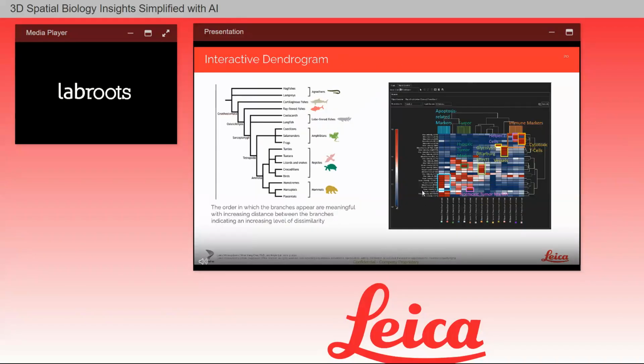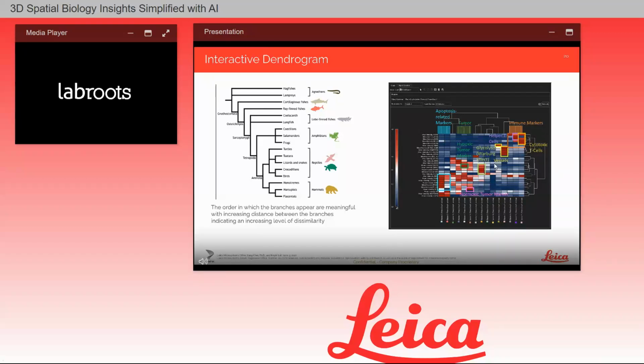Next, we have incorporated an interactive dendrogram for data interpretation. A dendrogram is a very commonly used tool in biology in which the closer the distance between the branches, for example, these 2 types of fish, the more similar the types of species or animals are to each other. This is the same principle as a family tree, for example. Your siblings who would be on the same branch would be genetically far more similar to you than a distant cousin who may be several branches away. And this is the same for our dendrogram. We have dendrogram trees for both clusters, as you see at the bottom here, and the trees formed here show which clusters are similar, and for measurements, to show which measurements are similar.